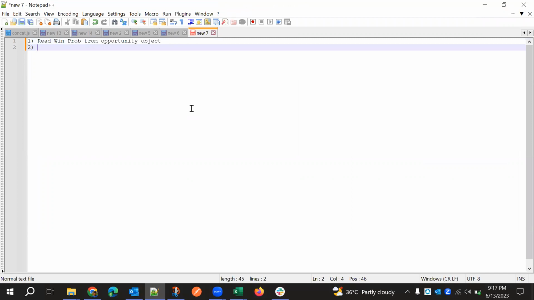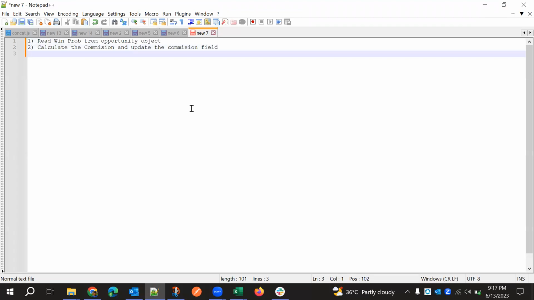Then the second one, calculate the commission and update the commission field. Then update the checkbox field.